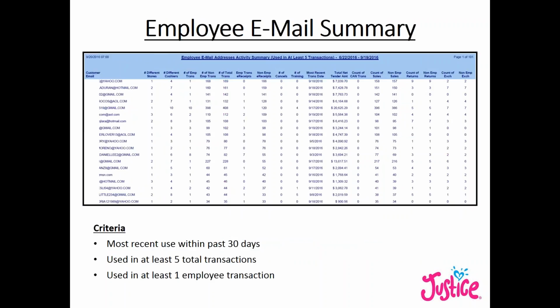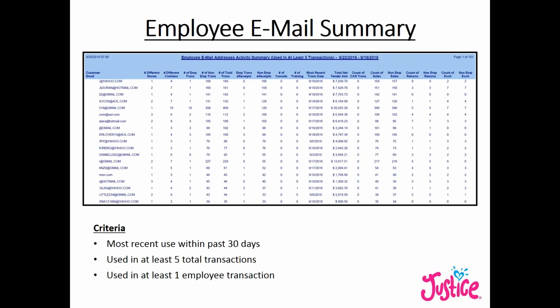The last report that I wanted to talk about here is the employee email summary. For us, this report came about because we went live with e-receipts a year or two ago, and we have the inevitable associate who sent a bunch of transaction information to her own email address and then started using that transaction information to do fake returns. So obviously we put this report together to say, by email address, how many times has each one of these kinds of things occurred?